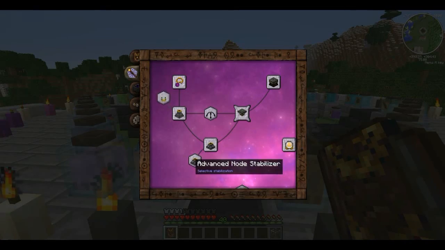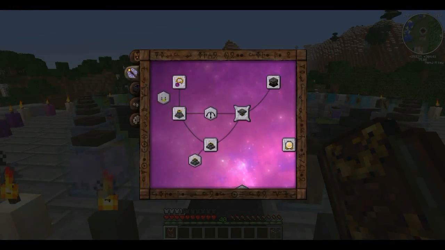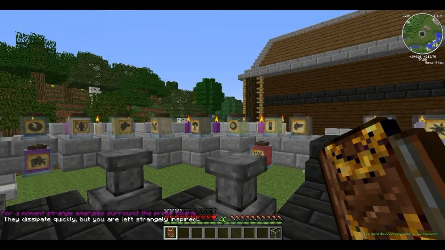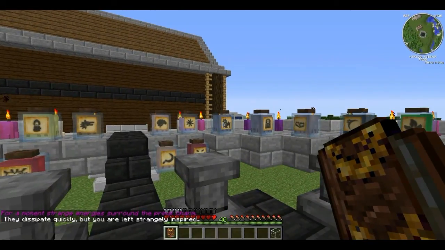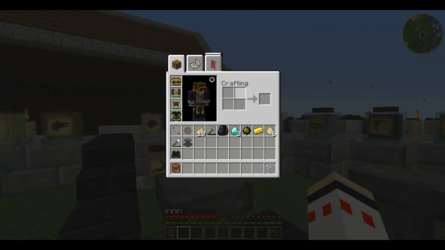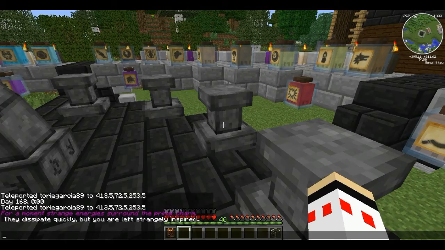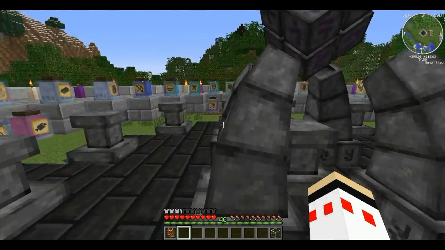Okay, let's make sure that the things that we need to actually charge it up... Aurum... You know, okay, so let's see. For a moment, strange energies surround the primal charm. They dissipate quickly, but you are left strangely inspired. Actually, I'm strangely scared.